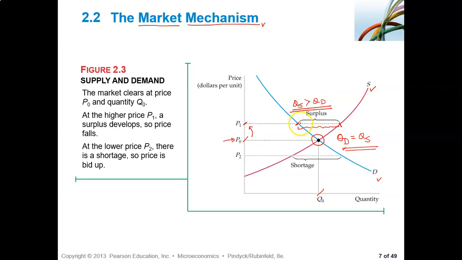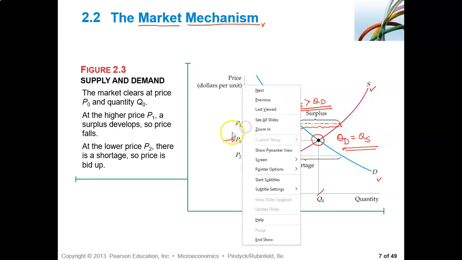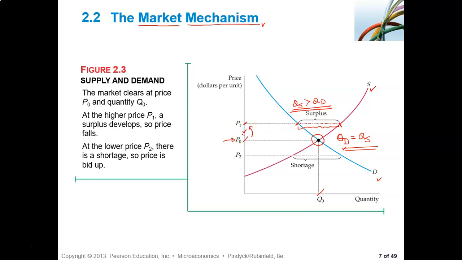Hence the horizontal difference between the supply curve and the demand curve. So producers are stuck, they cannot sell what they have produced. To get rid of this surplus, what happens? They have to reduce price. See that, as they reduce price to encourage people to buy more, look at the horizontal distance between those two curves becoming smaller, until when we fall back from P1 to P0, demand equals supply and the surplus is completely eliminated. So we have this equilibrium.